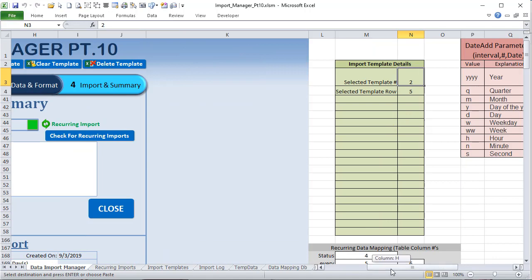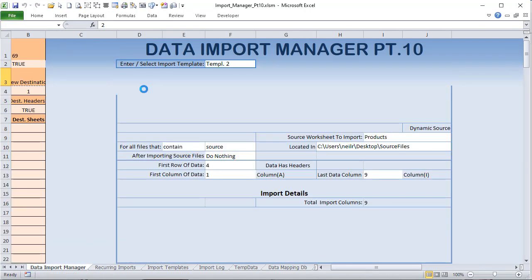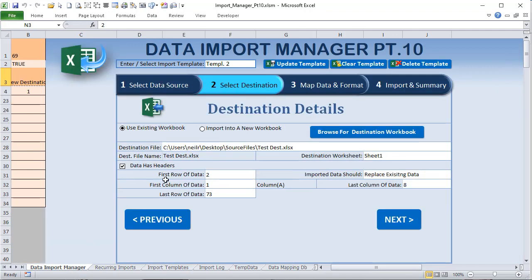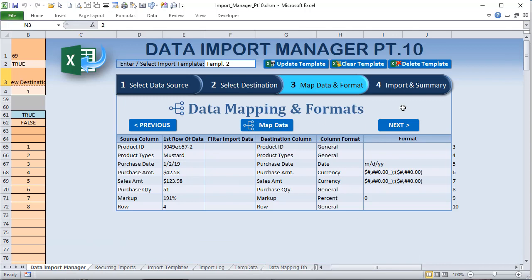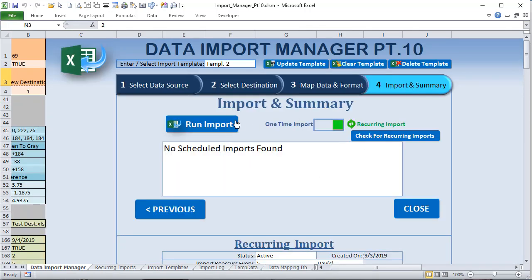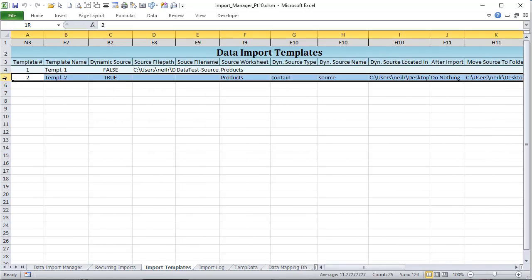And then what I'm going to do is load this template so that all of our source data comes back, all of our destination data comes back, all of our mapping data comes back. And that way we're going to run the import summary. We can just run it. So we want to bring the template and fill all these fields, we want to load that template. So everything from this table on the import templates here is going to come all the way, all that data is going to come back into this.